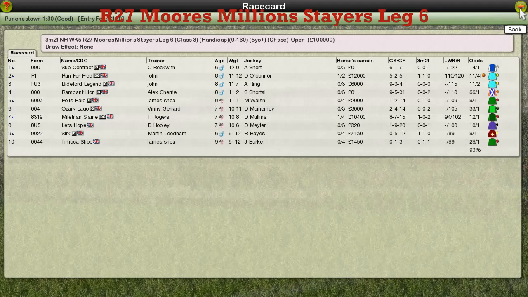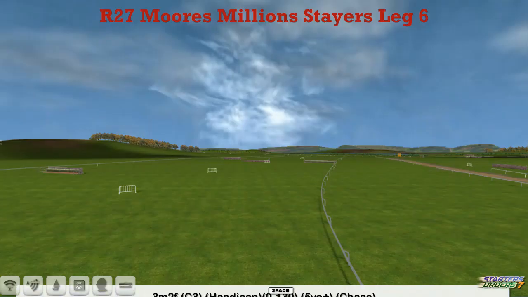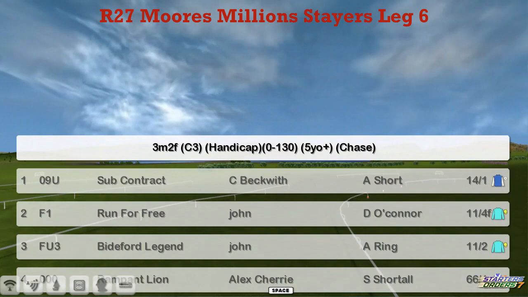This week's Moore's Millions will kick off day three. A slightly smaller field than we usually get for these Moore's Millions races in this first one. It's quite short this week, that's why. 3 miles, 2 furlongs. That's pretty much the borderline of how short you can get for a Moore's Million qualifier.